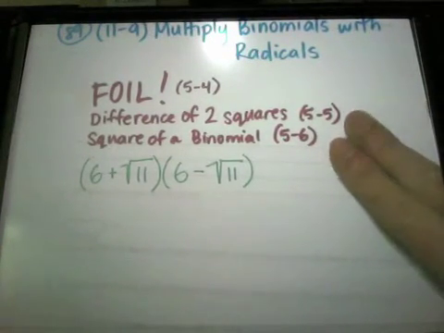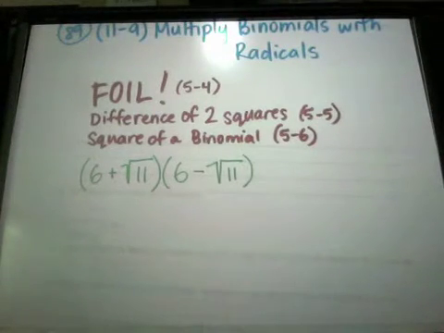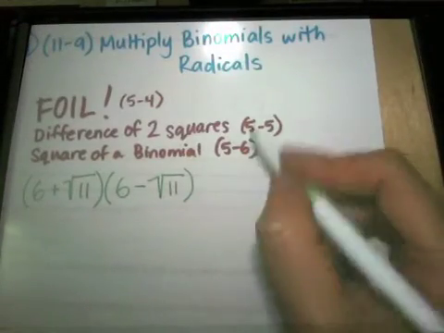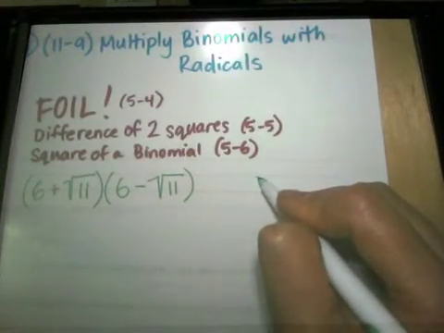Anybody remember, do we have a pattern or should we just regular FOIL? Do we have a pattern here? CJ says yes. CJ, which pattern do you think we have? Because you're right, we do have a pattern. Difference of two squares. Good. And CJ, I'm impressed you remembered that. Maybe some of you, let me just show you guys. You don't need to write this down unless you want to.